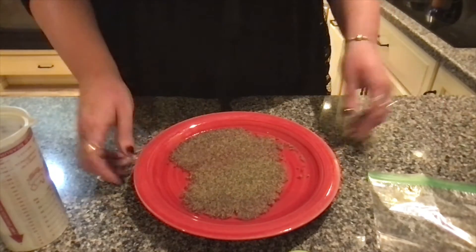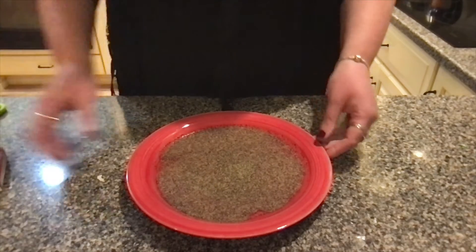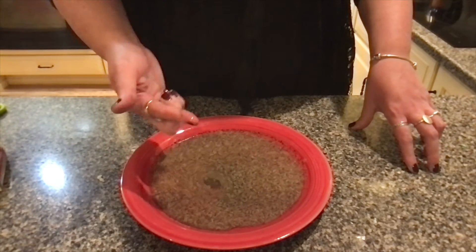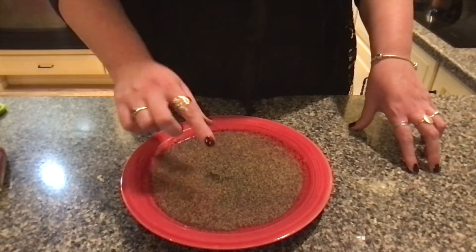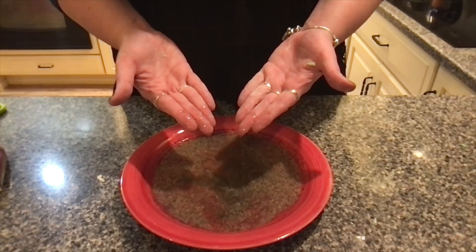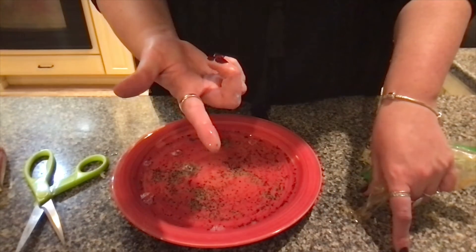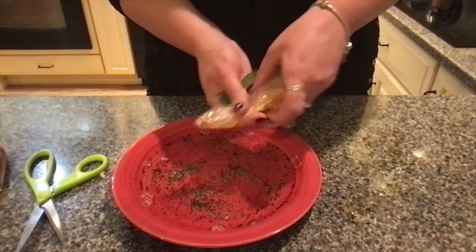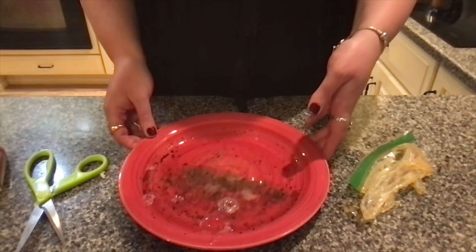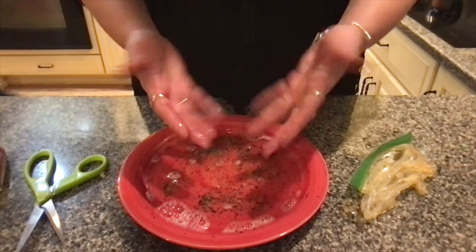The pepper will spread out in the water — in this experiment, the pepper acts as our germs, just like germs in real life, they're everywhere. If you dip your finger in the water without anything on it, you will notice a lot of pepper sticking to your finger — that's because you are touching those germs and they're getting all over you. Play around with this for a few minutes to see how many germs you can get on your hands with nothing on them, and then we're going to see how soap works to combat those germs. You may have to dump out your plate and start over as the soap accumulates and the pepper stops being repelled as effectively.